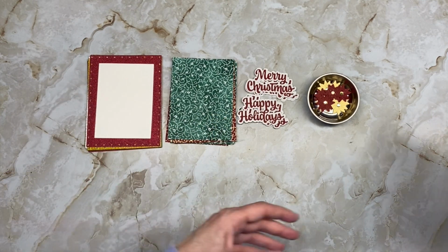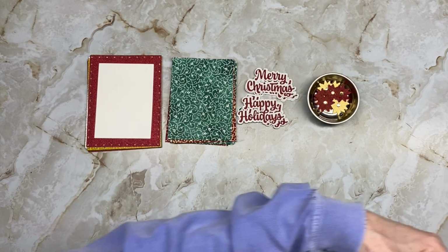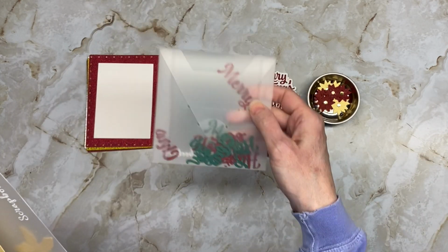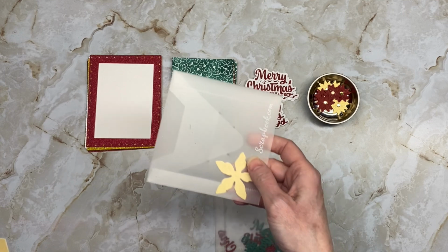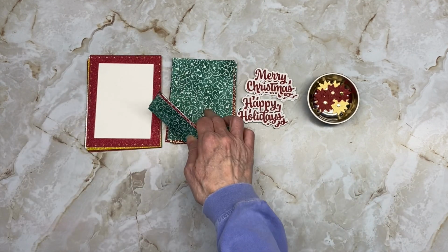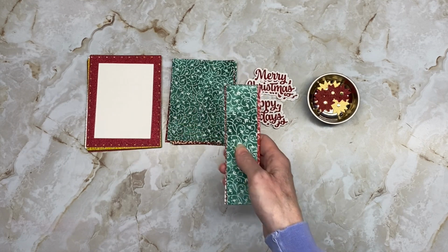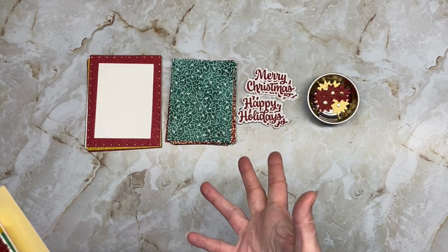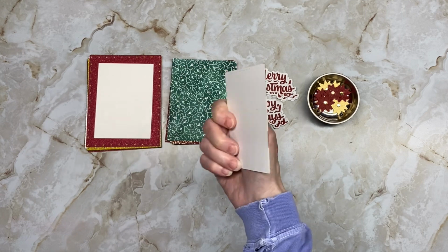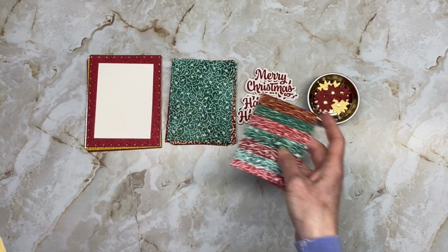And I also wanted to share with you, these are the scrap pieces that are left over. I had some extra sentiment pieces. I had one extra little flower that I cut too big. Had some strips off of these, which I intentionally did bigger so that I could use them on other cards, because I do have 80 cards to make. Then there were some smaller strips, and I just went ahead and put these on with double-sided adhesive, and I'll use this as a background on a card.